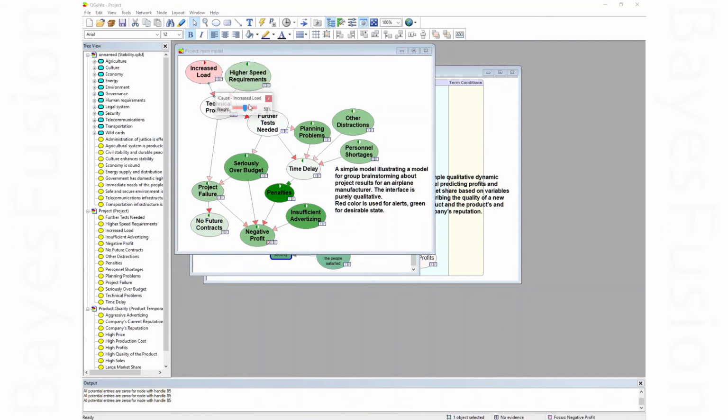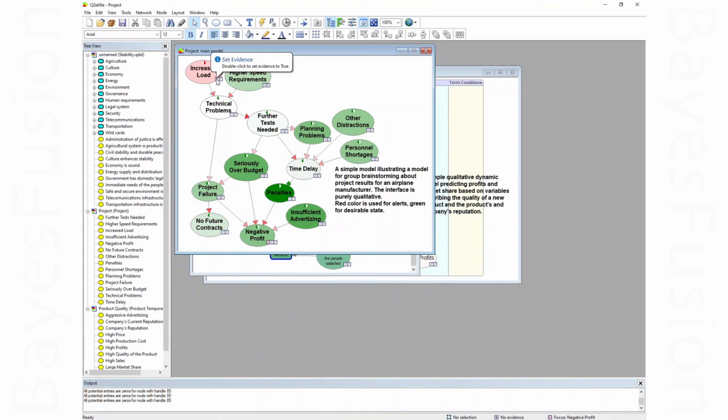Every arc has a number. There's a clear meaning of each of these numbers as you work with it. The strength of the influence is also shown by the color. You see, this is more pink, so the influence is weaker. And the arcs are of different types. Now, what can you do with it?